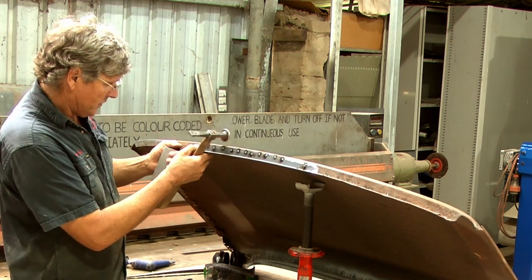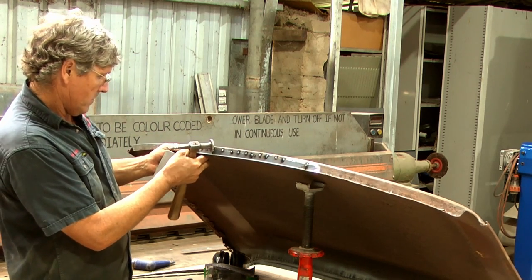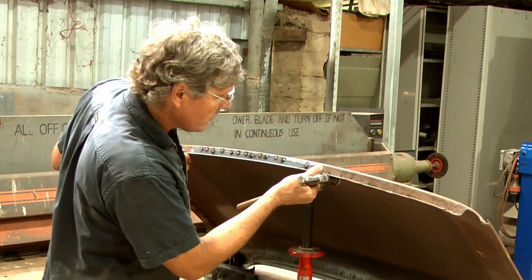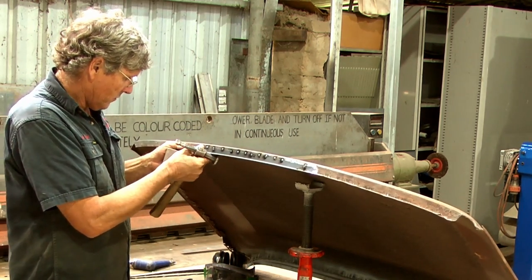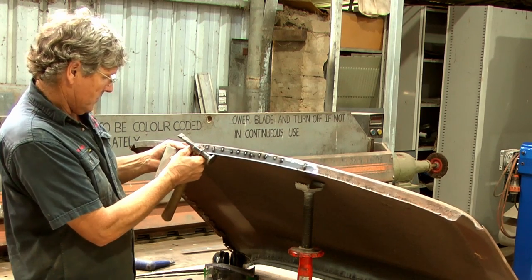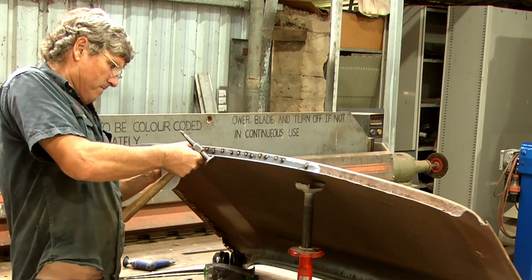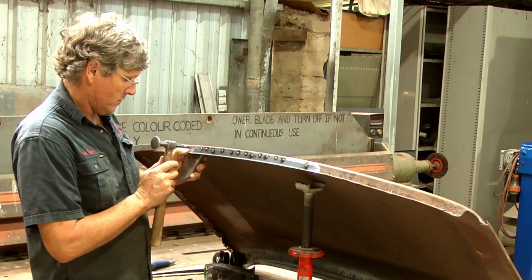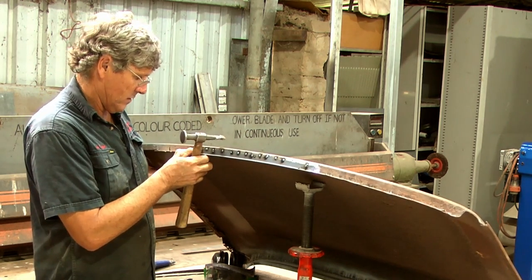By hammering that last tack, I can actually move this corner down a bit. But the problem I've got, and I can see it now, is that it's a little bit tight on this end in the corner. It's just the way the piece of metal's cut. Let me see if I can lever it into place. Now we're winning.